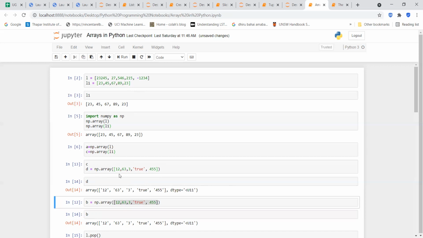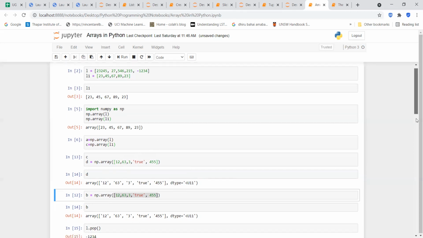Now, when it creates an array, it will make all the elements strings. So this is the data type, U11. That means array will not have mixed data types. That's the important point that I want to mention. List can have mixed data types also.